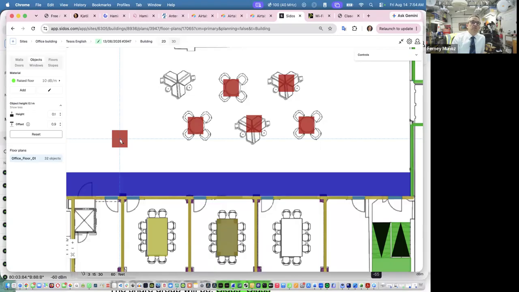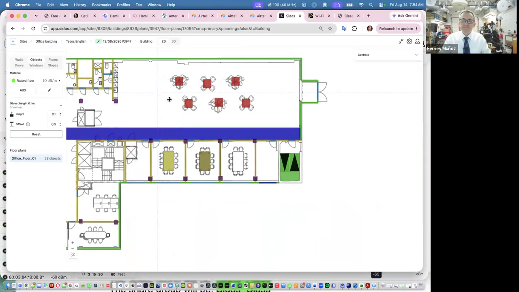If you guys have done designs with a lot of tiny little things throughout, and chairs and stuff, it's a pain trying to, I pasted it and it pasted up there and then I have to go get it and drag it down. I'm going to be calling the Sidos guys and thanking them for this. This is awesome. Okay.